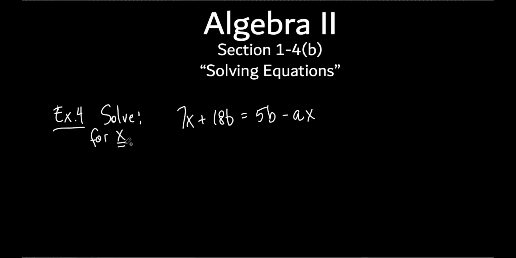Now, this is really important to be able to do stuff like this with many different variables, because when you take a physics class, and maybe the same in chemistry, I definitely know physics. I've taught physics for a bunch of years. You're going to have equations with 3 or 4 different variables in there, and you're going to have to solve for one of them. What we're doing right now prepares you for that. Simone, that problem you showed me is very similar to what a physics equation would look like, with all those weird variables and Greek letters.